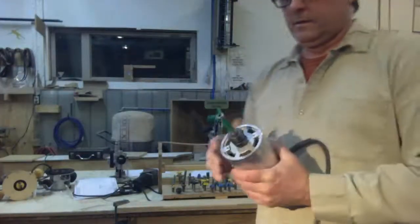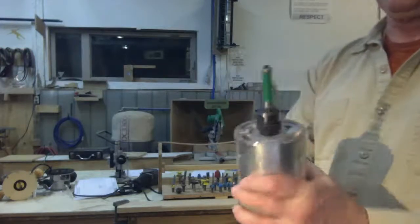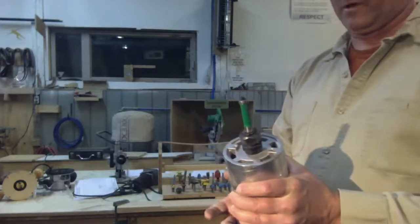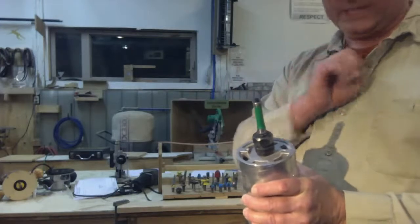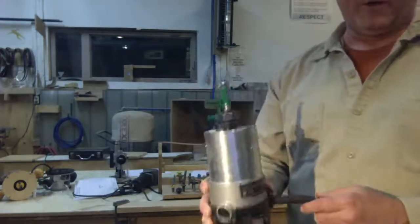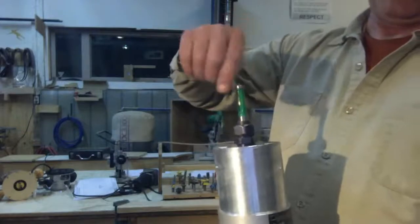So during the course of cabinet making and lots of furniture making, this is one of the most common bits there is. In the wood shops that I've worked in, there was always a router that was dedicated to this bit. This bit stayed in the router all the time. This is called a flush trim router bit. If you can see, it has a bearing on the top.